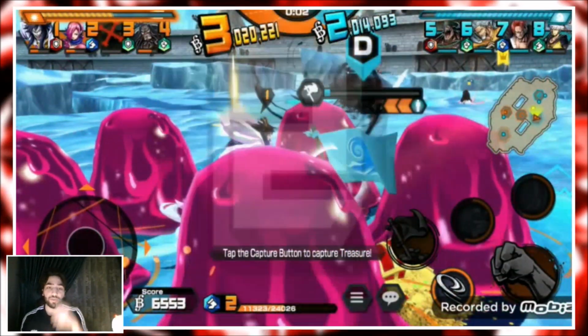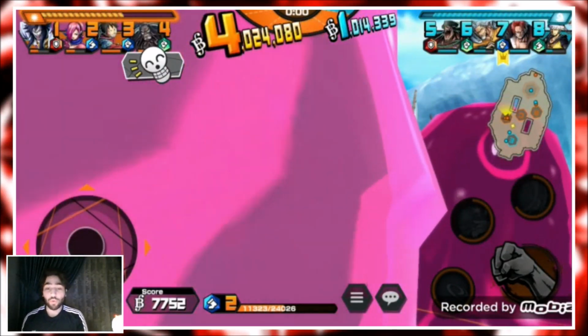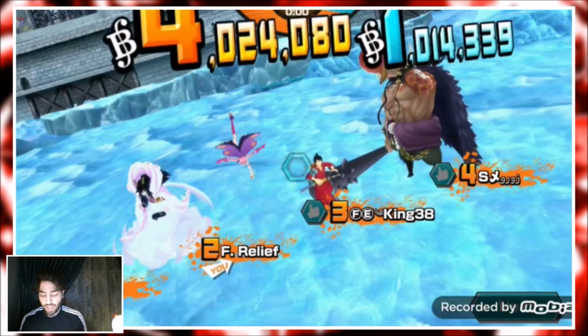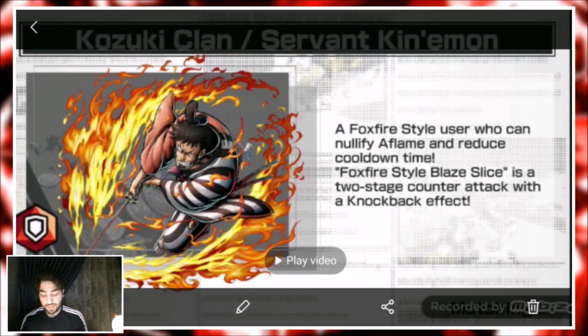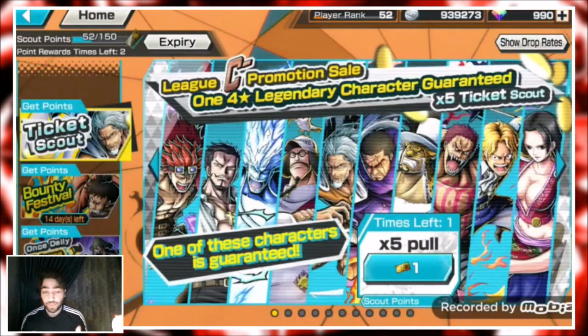Now with the Caesar, we managed to capture the flag just in case they back up, but they did not anyways, and that's a 4-1 easy baby, 7,752 score. That was a pretty nice game, I would say so myself, and give Kais the thing just in case they were able to capture. And so yeah, that was a very good game right there, and shows that with the right amount of support, your team can win games from that.